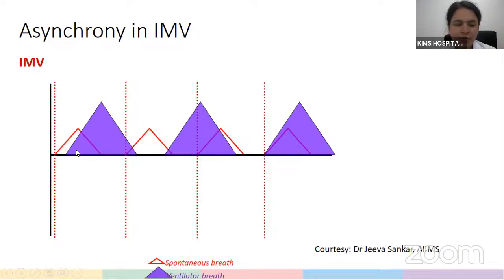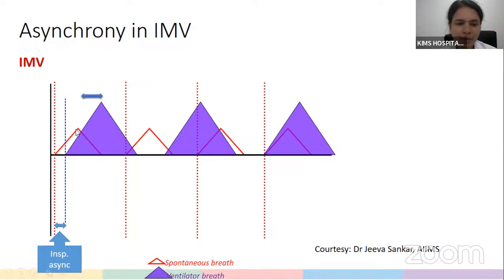The ventilator used to just deliver a few breaths at fixed random time intervals, and these need not necessarily be synchronized with the baby's breath. As you can see here, in the first breath, there is a time lag between the beginning of the patient's inspiration and the beginning of the ventilator's inspiration. This lag is called inspiratory asynchrony. So this is lack of synchrony between the patient's inspiration and the ventilator's inspiration.